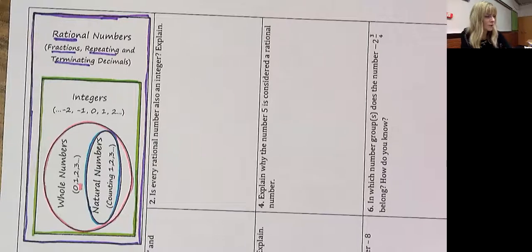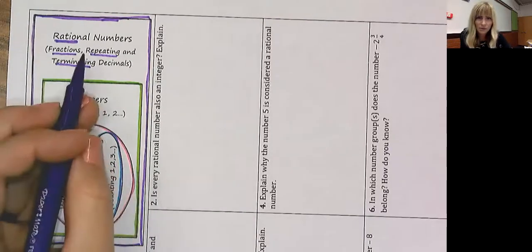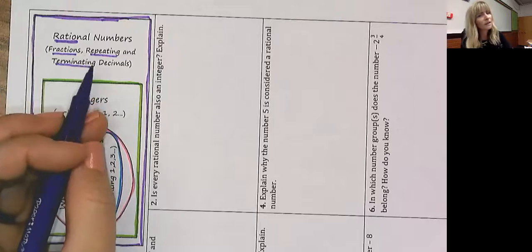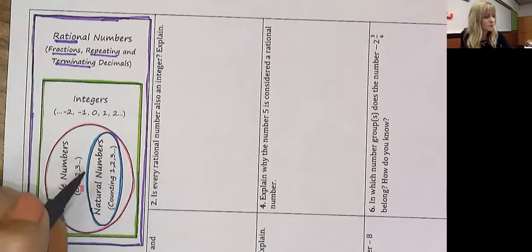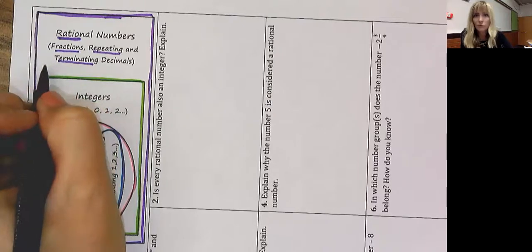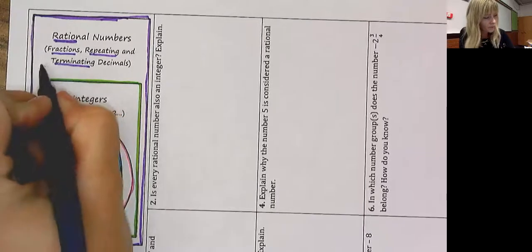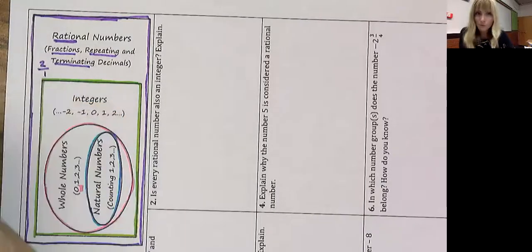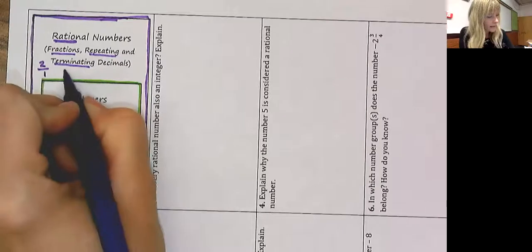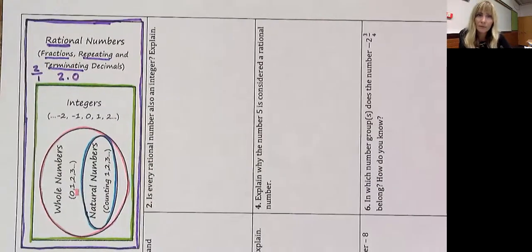And some students then go, wait, Ms. McGowan, how can you even tell me one is a rational number? That's not a fraction. Well, can you write it that way? Absolutely. You could completely write 1 to 1, 1/1. You could write, let's change it to a different number, say 2. I could write the number 2 as a fraction, 2/1. I could write it as a terminating decimal, 2.0. Those are both examples of a rational number.